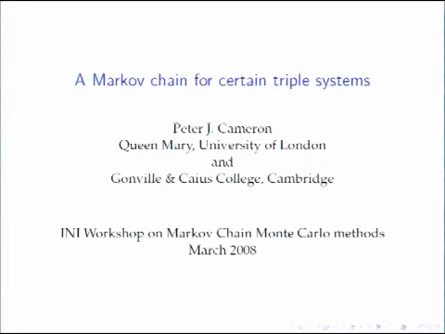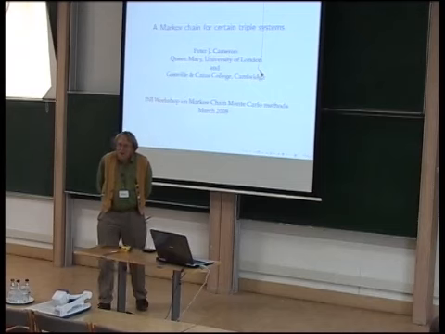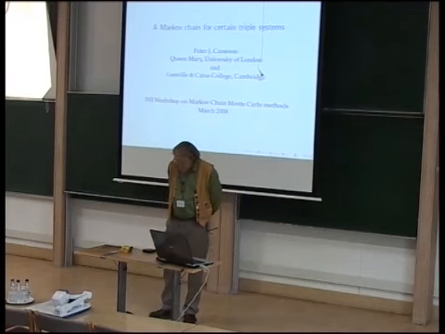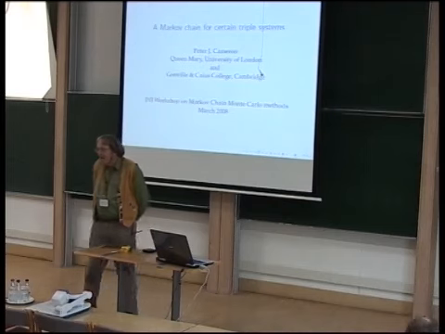So, unlike what we've just had, I'm not going to tell you about a theorem or a proof or anything, but rather about some things that we can't do. Essentially, what we've heard about Markov chain methods so far, it's almost trivial to show that it's ergodic. It's probably a bit harder, but not so bad to show that it mixes in polynomial time, and you're really after n log n or something like that. Well, here we're right at the other end, and in many cases we don't even know that the Markov chain is ergodic. So there are some hard challenges here, I think.